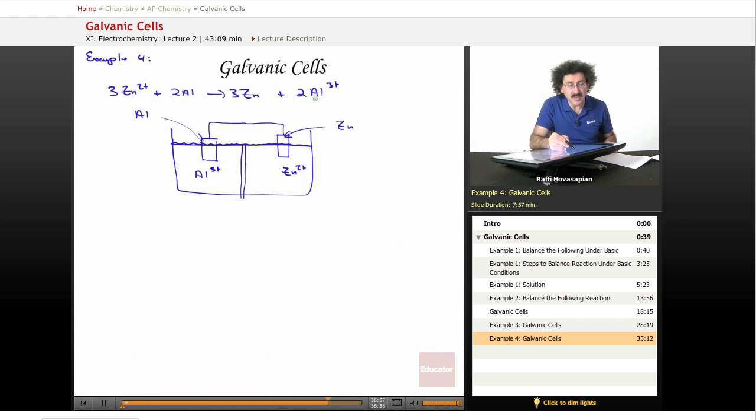What ends up happening is the following. Zinc is being reduced, aluminum is being oxidized. Here's the aluminum, it is oxidized. Oxidation, anode. So this is the anode, this is the cathode. Oxidation is where electrons are lost. That means this aluminum metal, electrons are being pulled from the aluminum metal and they're traveling through this wire. When they arrive here, they attach themselves to zinc ion that's touching the metal surface.